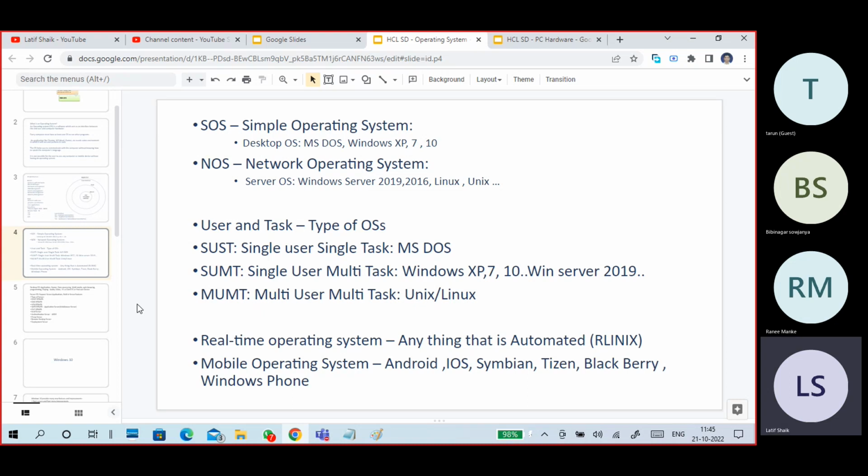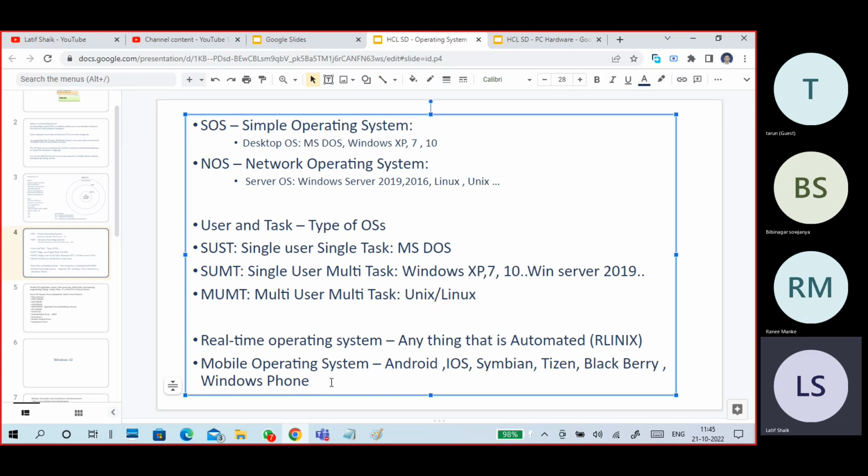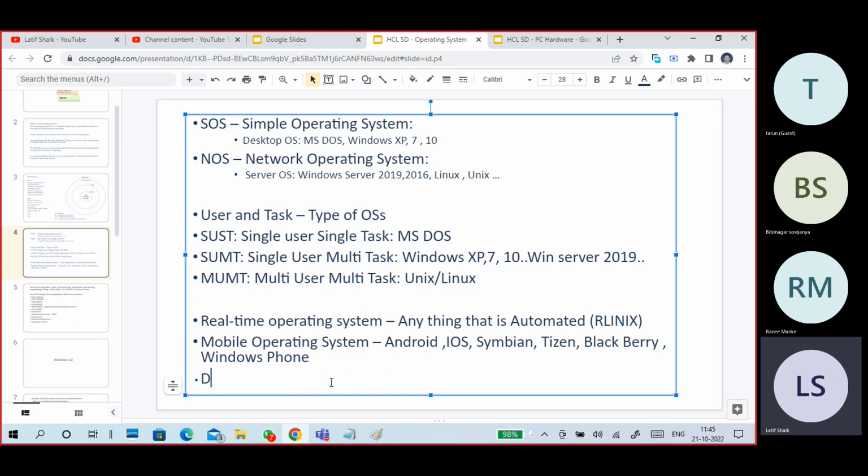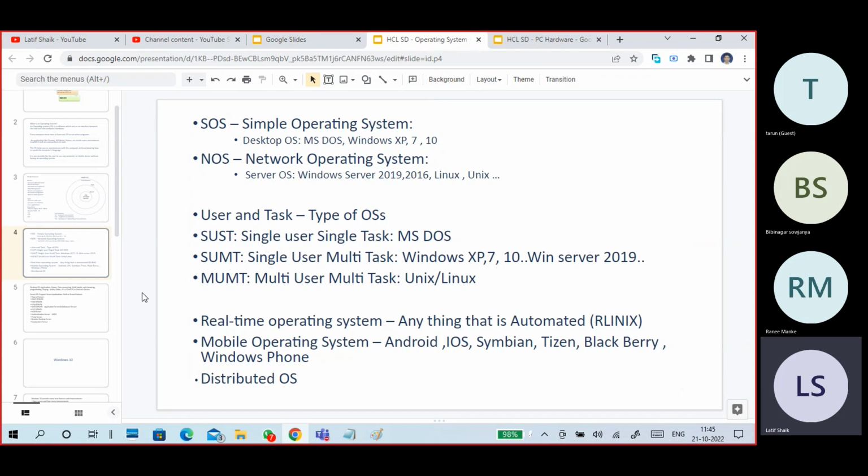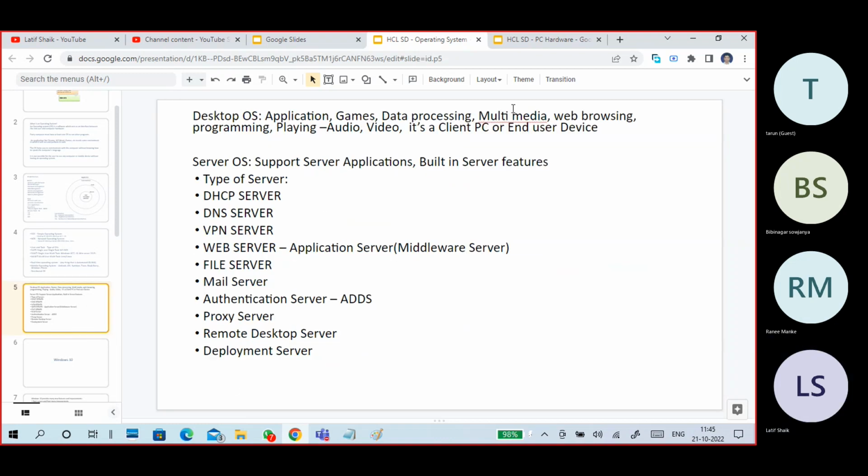Whatsoever it is, guys, there are different types of operating systems, like the distributed operating system. Later we can find out what it is. A distributed operating system is an operating system that will try to run your application on different servers. Find out what it is; I am not telling now.